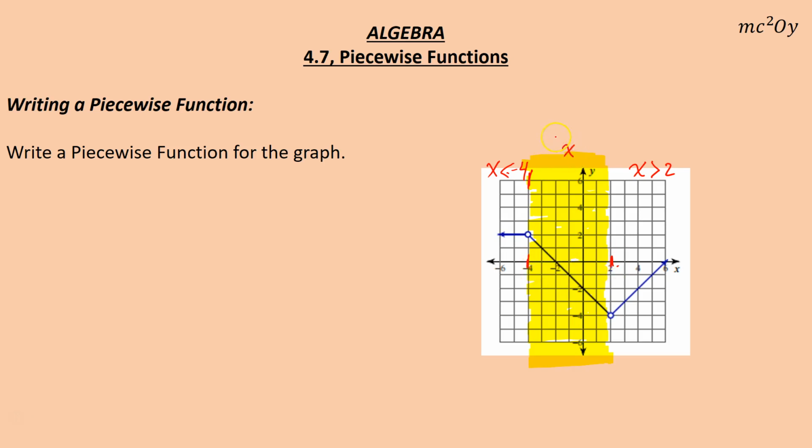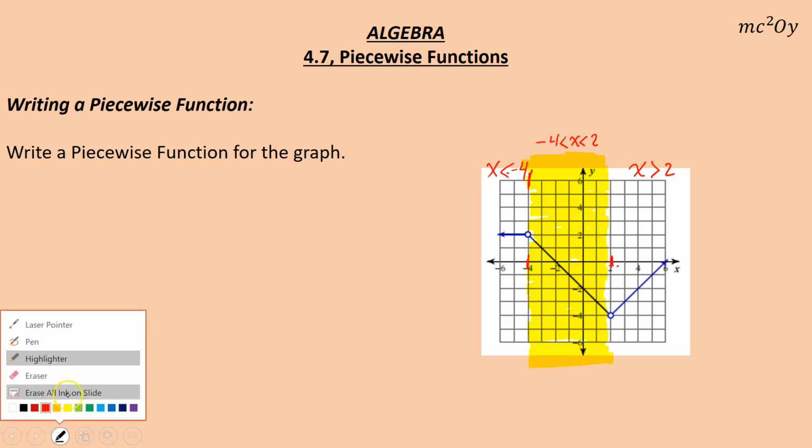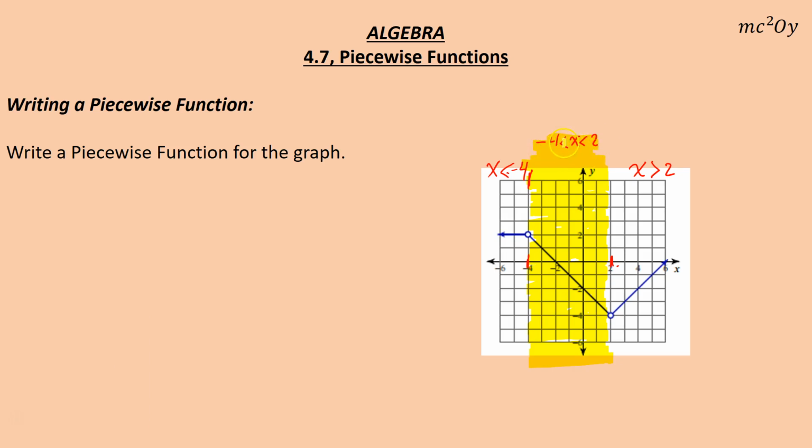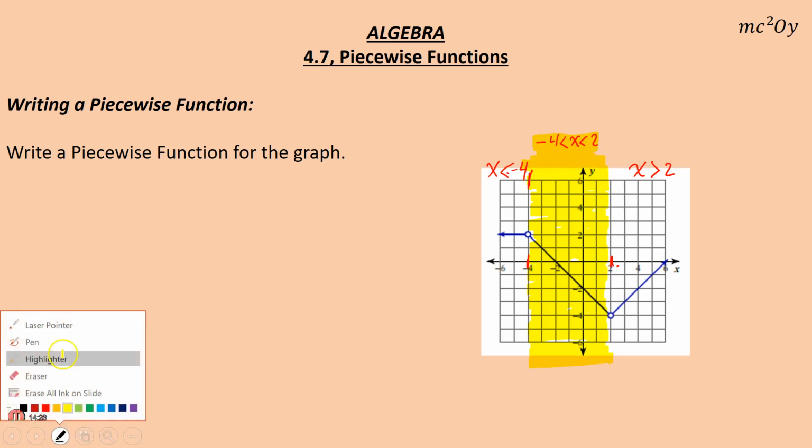X is literally between -4 and 2. So it's less than -4, or it's greater than -4 and less than 2. And that's how we write it. And those arrows will always point to the left when you're doing it like that. If it helps you to see that still highlighted, then go ahead, but don't highlight like that, that's ridiculous. Highlight using yellow, so you can actually see it. All right, so there we've got it.